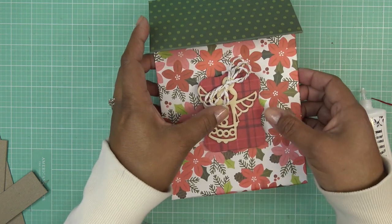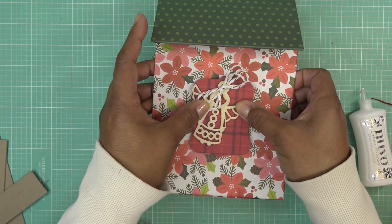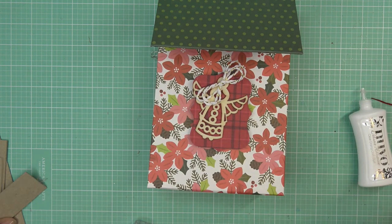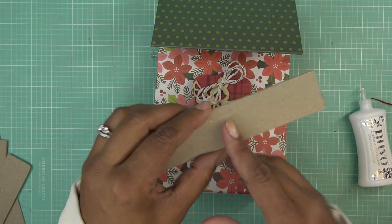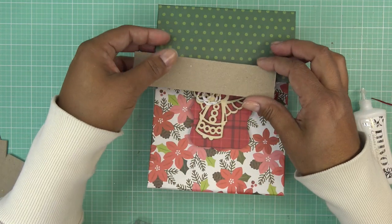So let's just, I think that's a good thing. It looks like it's about an inch down. So I'm going to hold this here until it dries. But again, if you don't have dies, or if you want it to be sturdy, you still want to use chipboard. Let's say we cut this piece down to like a little chunk. And then we also wrapped it with some pretty paper, just like we were wrapping hair or something. And have that be your buckle.